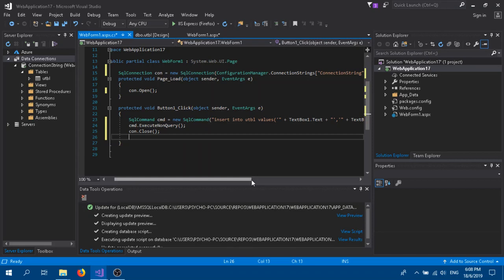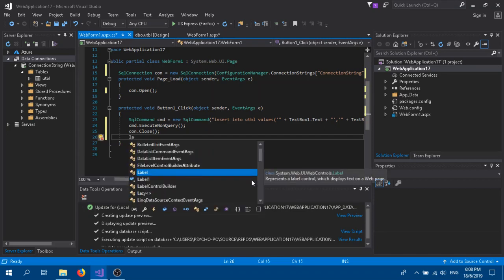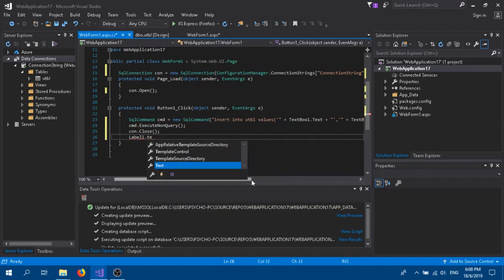So we're going to change the label message, so we have to take the label one dot text equals to, we're going to give a message when the data from the form successfully goes inside the database, which is data has been inserted, done, semicolon.